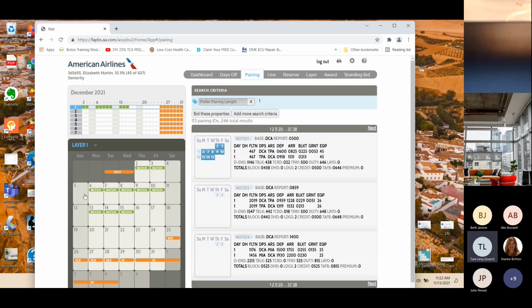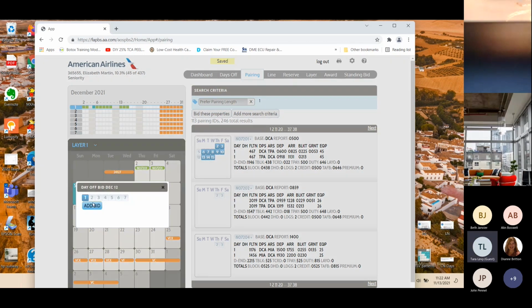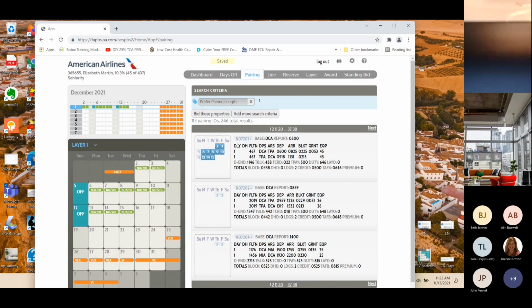Correct. Okay. I avoided the Sundays by clicking the days off. Gotcha. And then I went ahead and added just the pairing ID number. Gotcha. That is actually really helpful information because I was going to be one of those people doing that for this trip because I didn't want to add specific and generic in the same line. So thank you for that information. Yeah, that's valuable information, that's for sure.